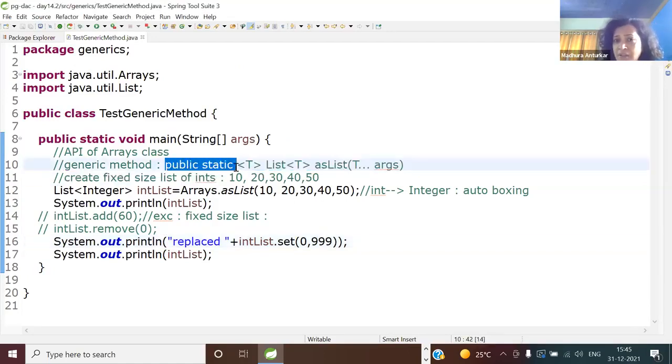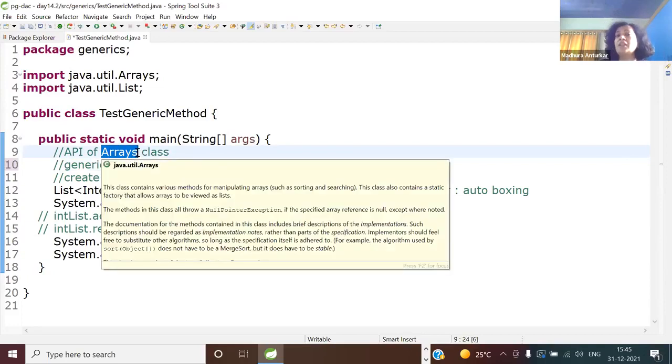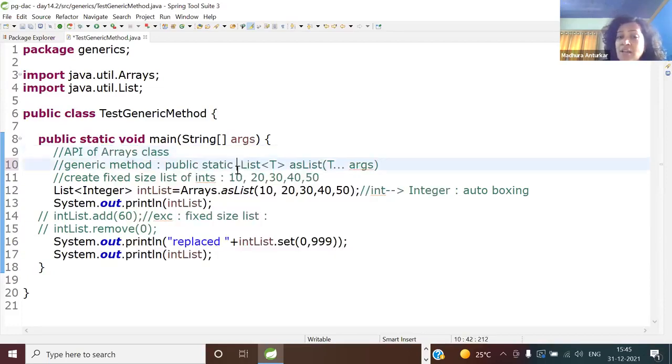Public static is a method modifier. And the return type. There is a generic type declaration. If this was missing, compiler would not have allowed this code, because here Arrays is a class which has no generic type. It's a non-generic class. So the generic method has to have the type declaration.